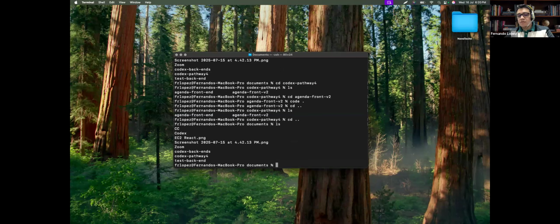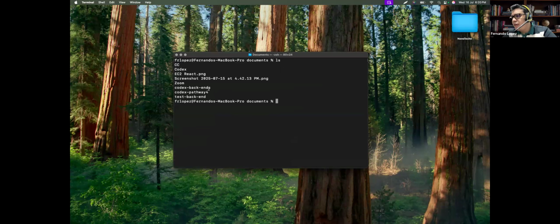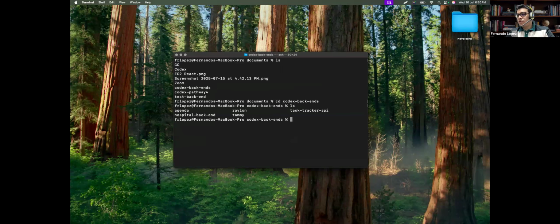There is a folder that I need to create here. Let me go inside of this folder, and I'm gonna clone the repository here.